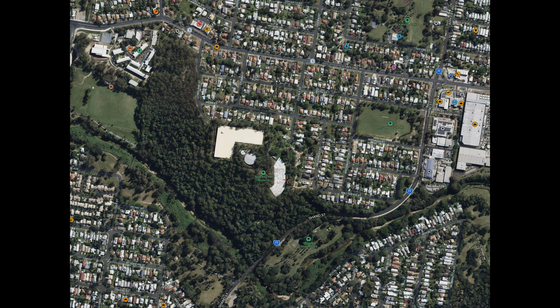This is really easy to get to. There are buses on Stafford Road, there are buses on Shan Street, there are buses at Everton Park. You can drive up there, you can park there. There's quite good access. You can walk in and around the reservoirs. You can't take your vehicle in there, but you can go in there on foot. There's no problem. There's a special gate there for you to do that. There are tracks all over the place. I actually walked in from the car park of Anaconda.